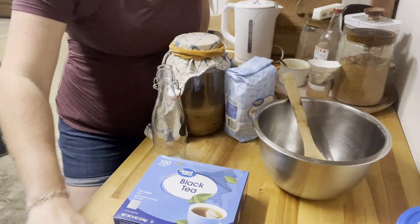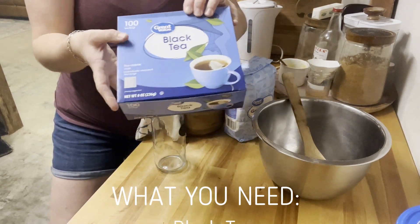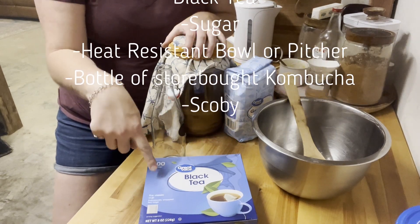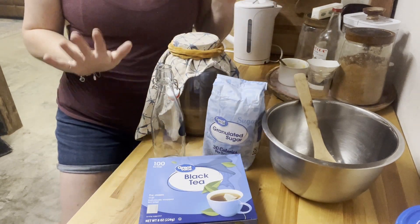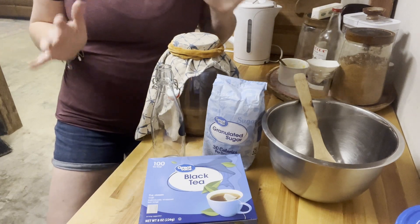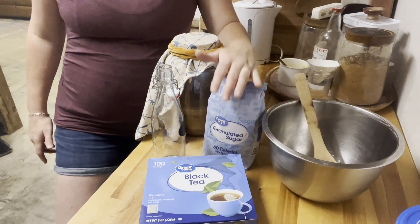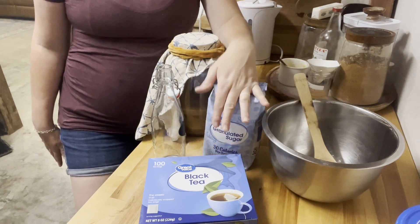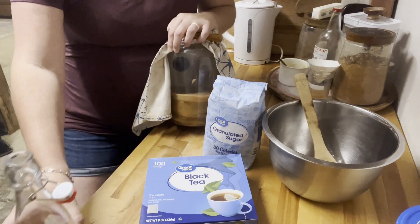Let's start by talking about what you need to make kombucha. You're going to need black tea — this is the tea you'll ferment. I just bought this from Walmart; you can buy organic if you want but we keep it simple. We're going to add sugar to it. My family stays away from refined sugar — it's been about nine years — but for kombucha we use regular sugar because we ferment it longer and most of the sugar ferments out. You need the sugar to feed your scoby.